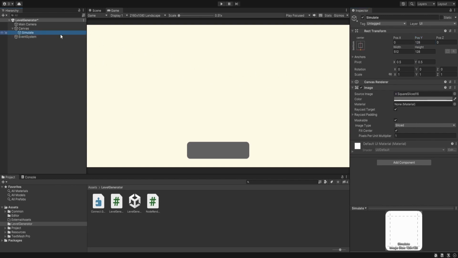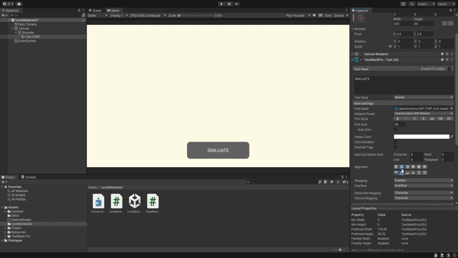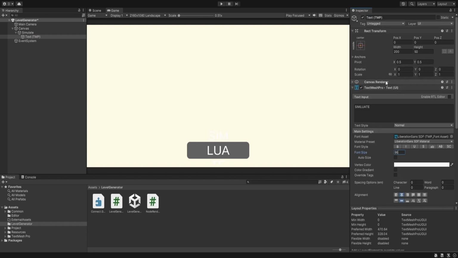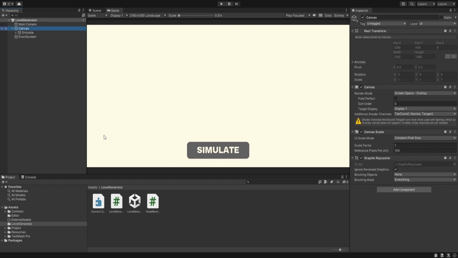We are going to add text to it, so let's add UI text, and this is just going to say simulate. Let's position it to the center. Let's increase its size to 96. Stretch it across the whole screen. Let's decrease the size more, and let's set its font to our font and the text to SIMULATE. And the color, let's change it to yellow. There is not much going on here, and we are going to have two more texts.